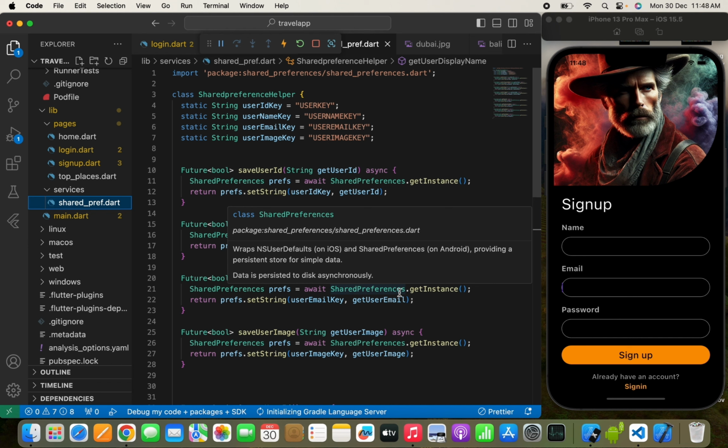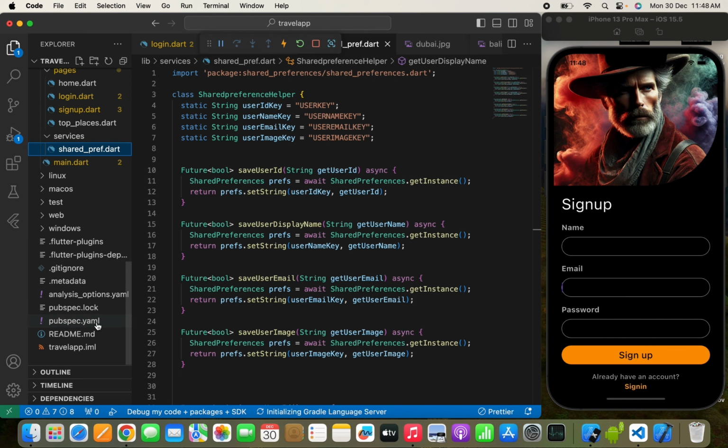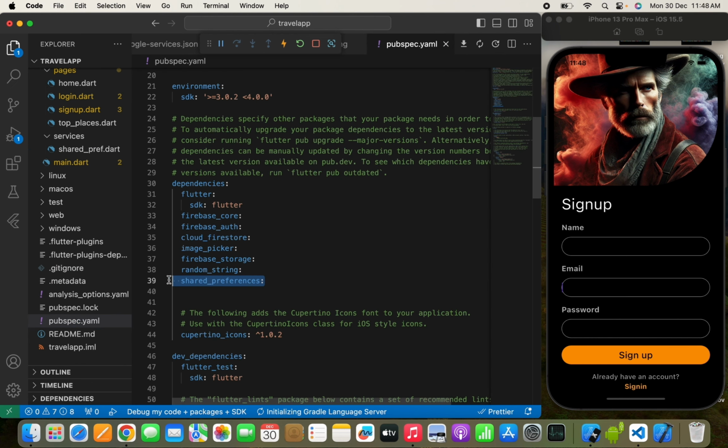Each time we would need to call data from the server to show the username, so we'll store some of the data locally in our device, like his ID, his name, the email, the image that I've shown you. That's why I've used shared_preference.dart. And when you are writing shared preference, make sure that you write the shared preferences dependency in the pubspec.yaml. I hope it is clear.